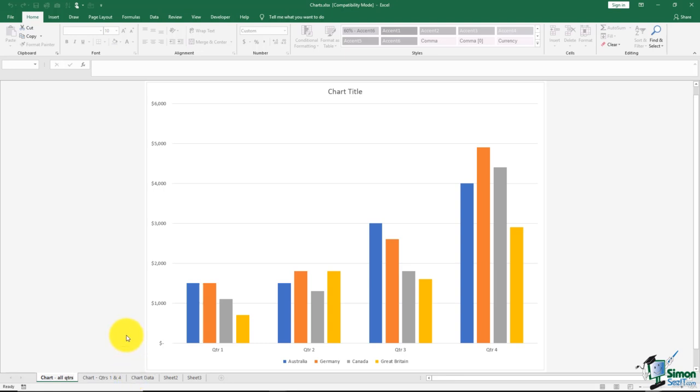Let's take a quick look at this chart and get some terminology. I want you to notice first of all that these are my axes. You have your x-axis and your y-axis, and here's how you know the difference. Your y-axis goes up and down this way in this case. Y always represents the values. You can see the values here on the left. Across this way are my categories: quarter 1, quarter 2, quarter 3. X always represents your categories. Y represents values and X represents categories.